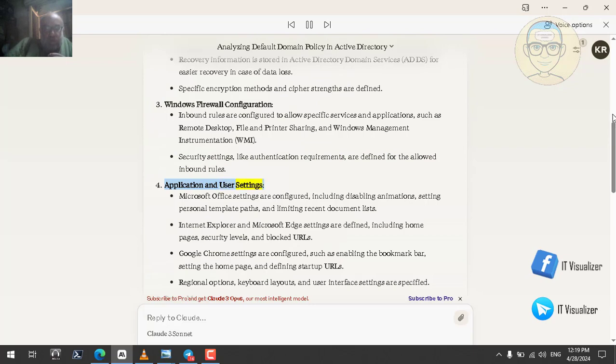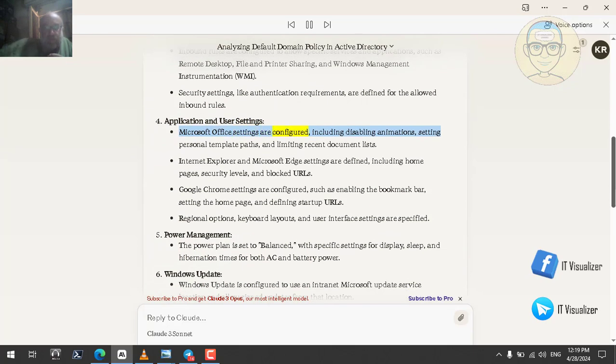Application and user settings. Microsoft Office settings are configured, including disabling animations, setting personal template paths, and limiting recent document lists. Internet Explorer and Microsoft Edge settings are defined, including home pages, security levels, and blocked URLs.